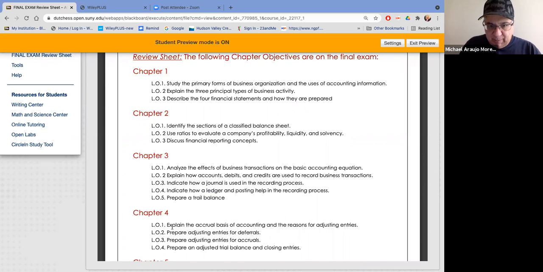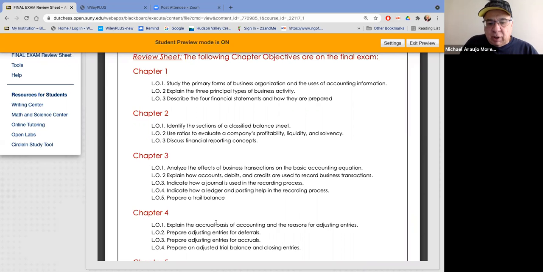Chapter 4 closes the bookkeeping cycle. So remember, at the end of every accounting period, let's say a year, we have to keep records separate. We have to keep records separate from year to year to year. And so at the end of the year, we have to go through a process of closing our books, closing our accounting records for that period of time, so we can start brand new records for the next accounting period. Well, that closing process affects very specific accounts more than others. Revenue and expense accounts are really the most important ones that we focus on.